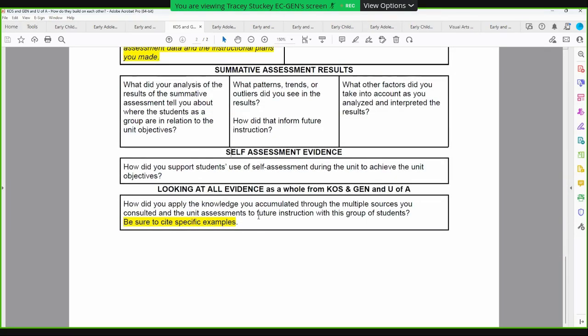How did we apply the knowledge, that overarching knowledge we have that we accumulated through all of that KOS and consulted on to create the unit assessments to move to future instruction with this group of students? How is all of this now going to connect? What are our gaps, so to speak?